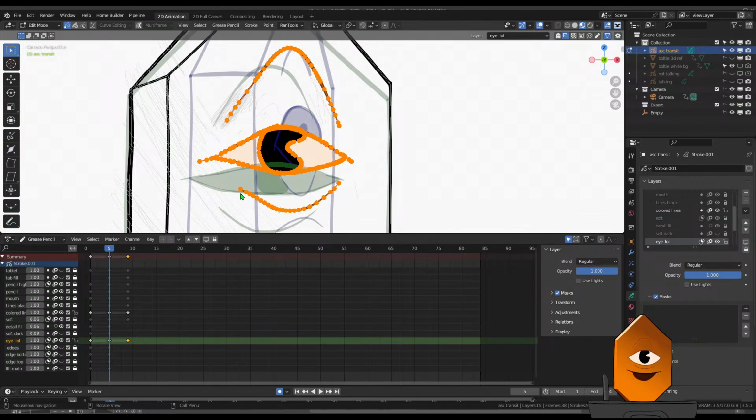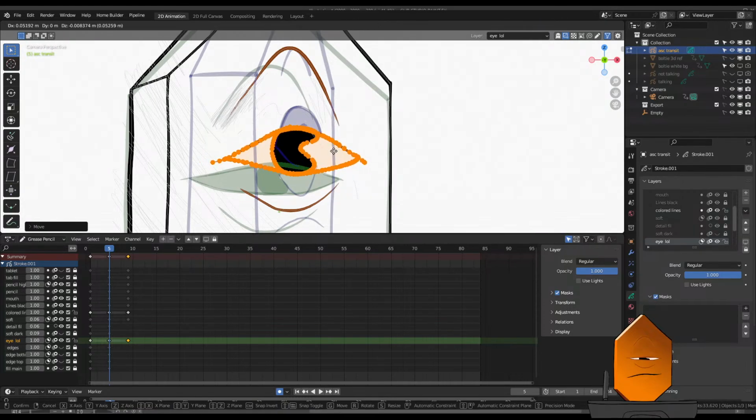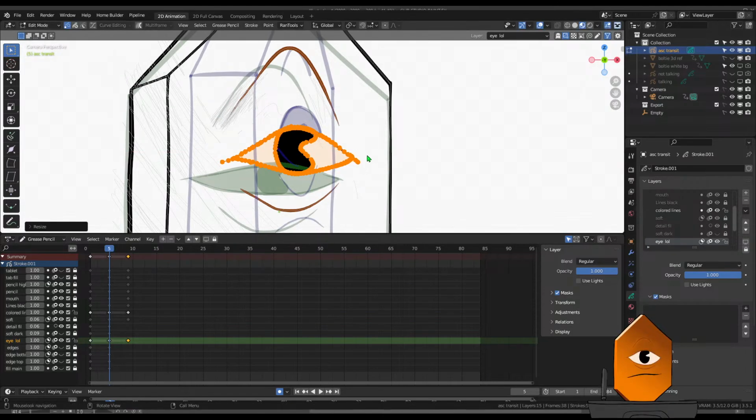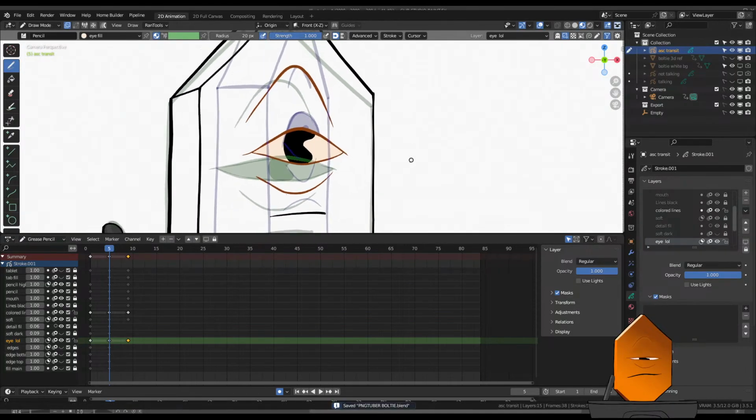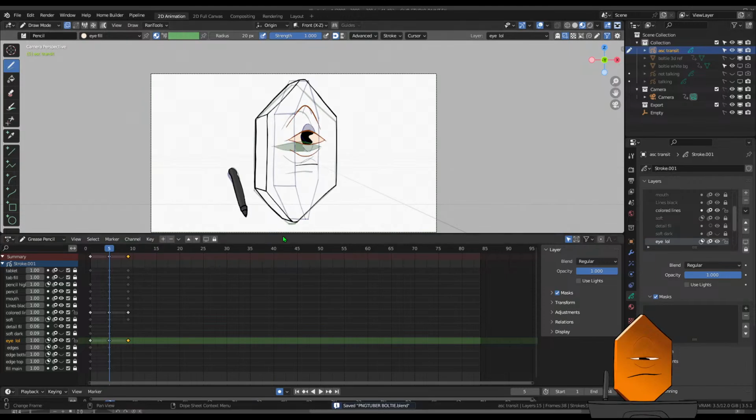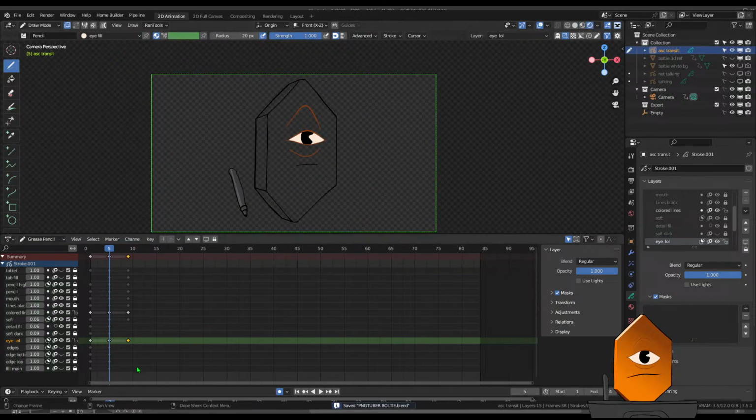I want to deselect these. I can do that by holding Control and dragging over them. Now, I can just move these where I want it. I'm actually going to squish it in the X also. Okay, let's see. How's that feel?